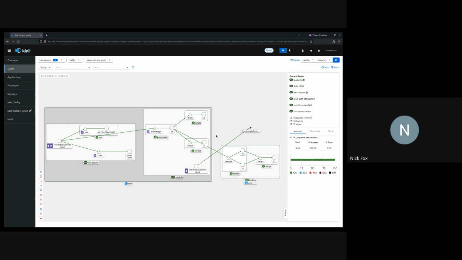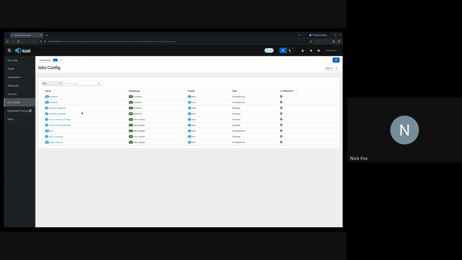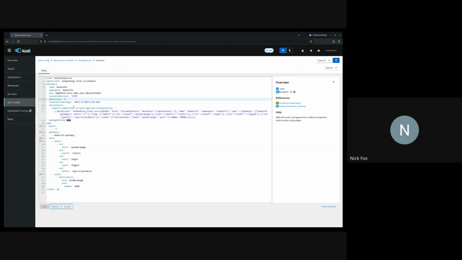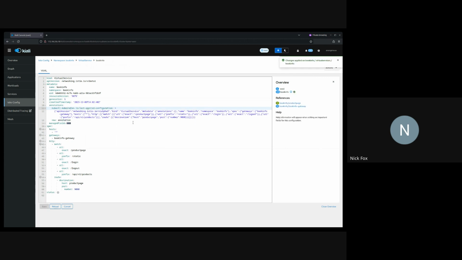Here I've got my reviews demo where part of it is deployed in the west cluster, and everything is as you would expect there. One thing that is different for multi-primary is that there's Istio config in both clusters. So with primary-remote, if your primary cluster was your east cluster and your remote cluster was west, you wouldn't see any entries in here for west. Now we can see Istio config in our west cluster. So you can go in, edit this, add an annotation here, and that works like you'd expect.